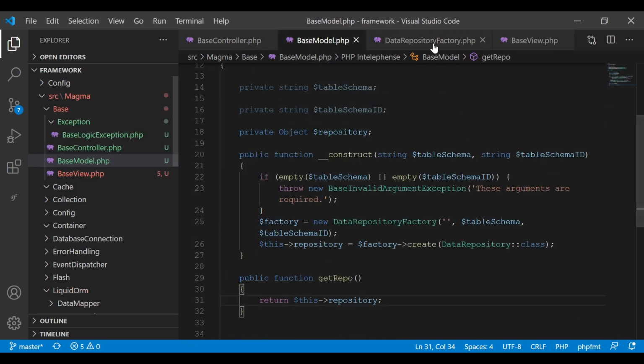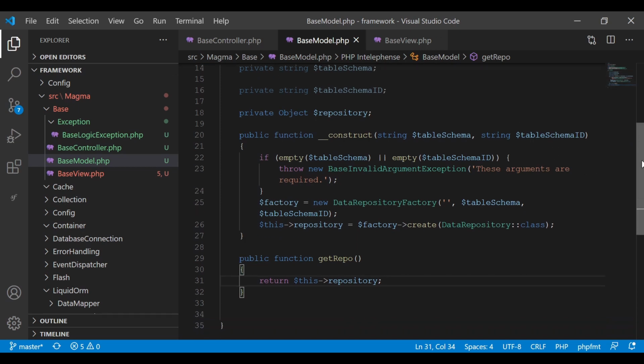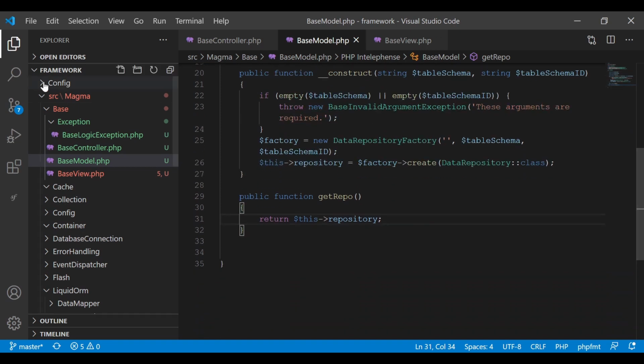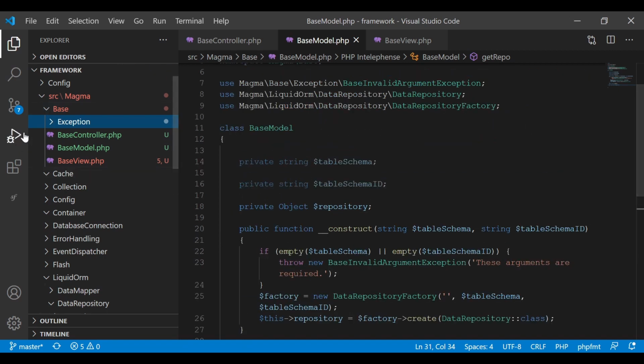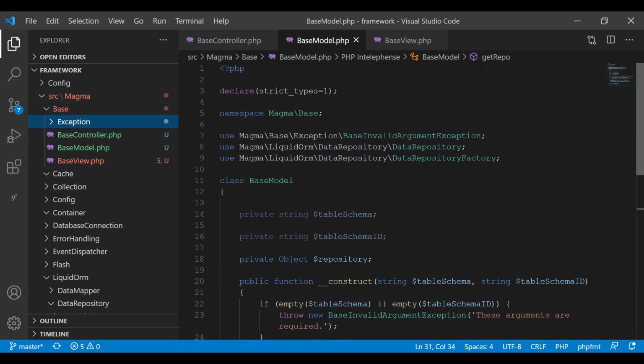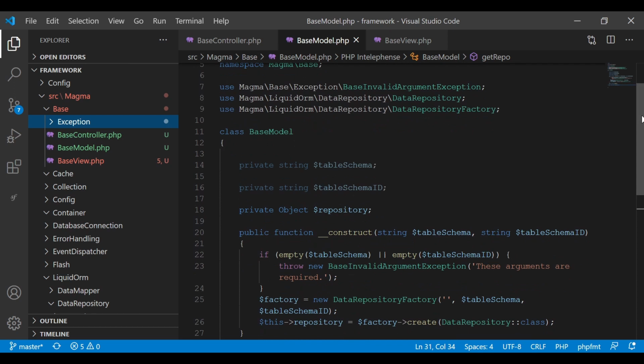So let's close that. Let's close our factory, and these are our three base classes, which we're now starting off with within our base directory. And this is the core part of our MVC application, because we've got these base classes which we're going to extend from. It gives us the ability, when it comes to our model, to get data from our ORM.